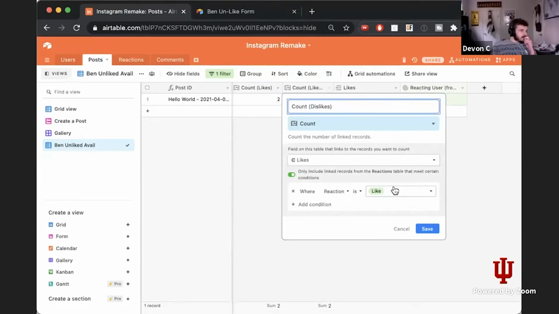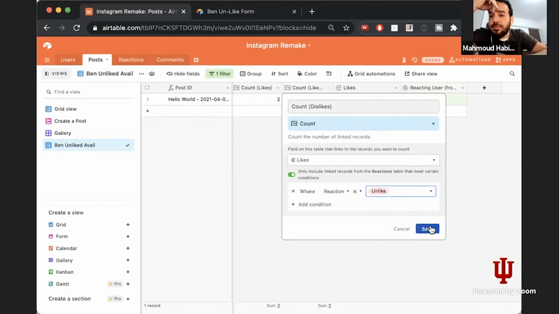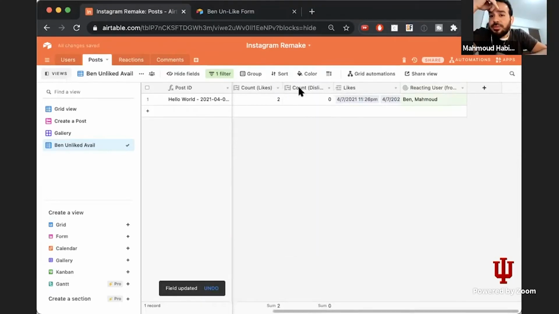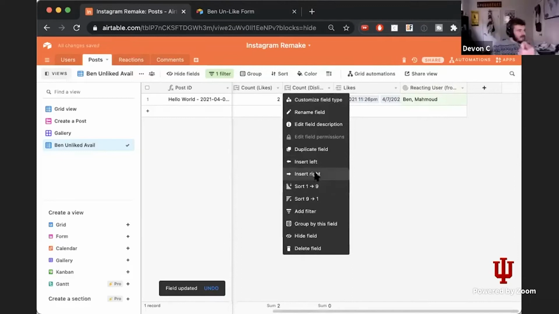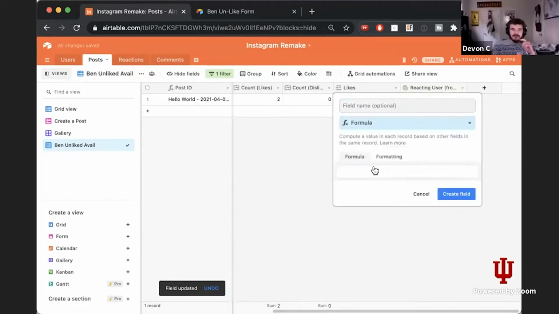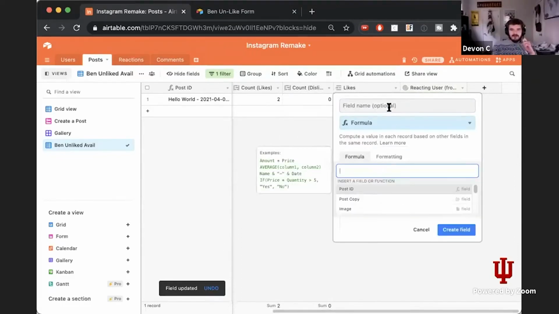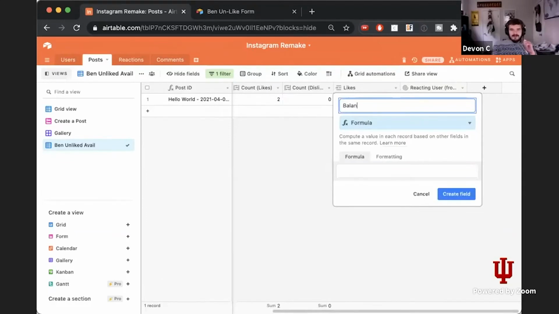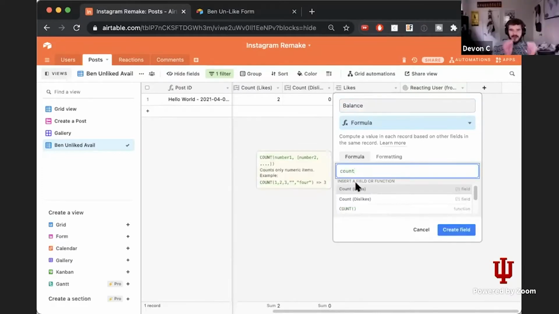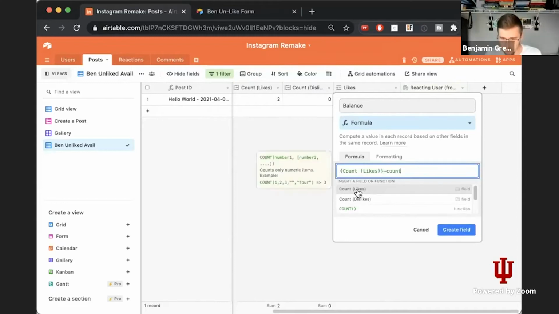Does that work? Yeah, you're already doing it. Ben is already doing it. So there is a condition for the roll-up. But this is going to be not by user though. Like you want to see how many posts you've liked specifically? Well, okay, so if you like something, you add a like record. That's +1. If you dislike it, -1.